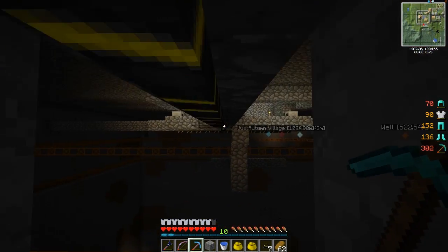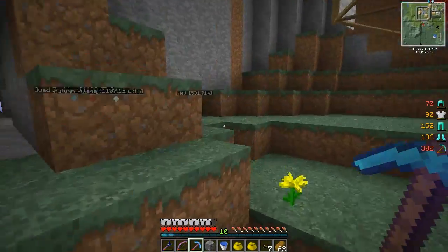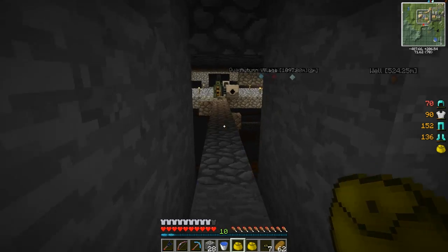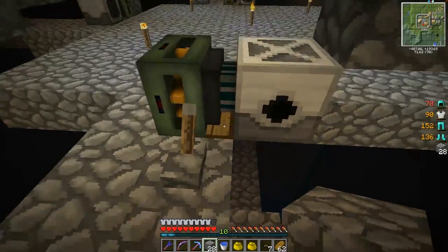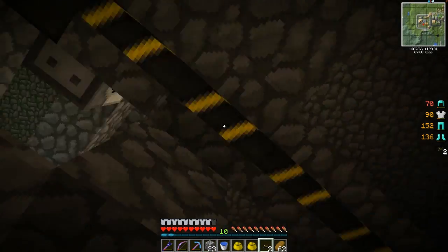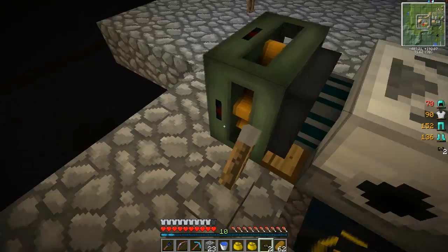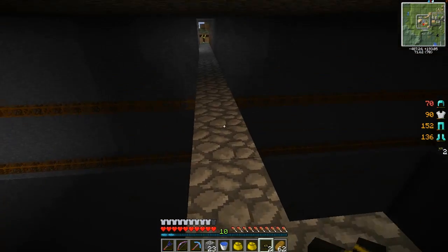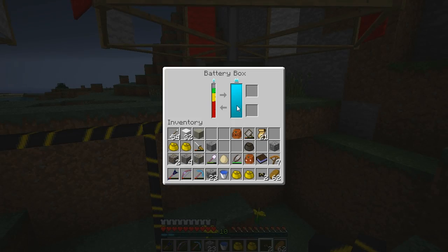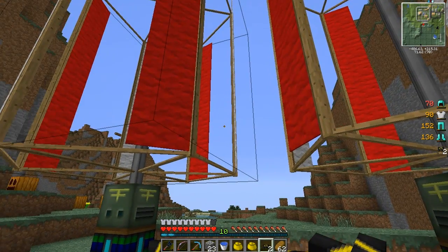I didn't miss any of this. That is a complete... Oh wait, I did. Look at that, there's a huge gap there. How did I not see that? Now hopefully, when I plug that gap up, where's my cobble? The turbines will start turning again. Alright, let's get out there. Now they're all hooked up. Those battery boxes underneath the engines should have lost some charge, and that should drain them from here. And then these things will hopefully start turning again.